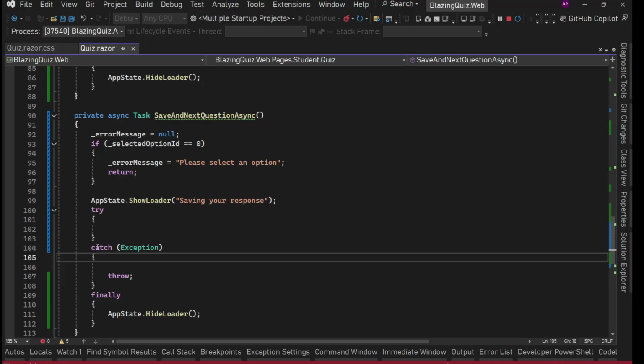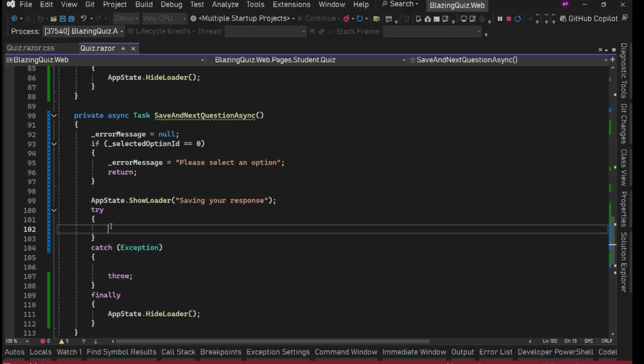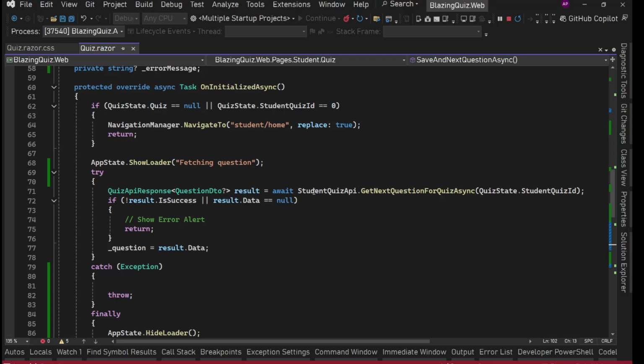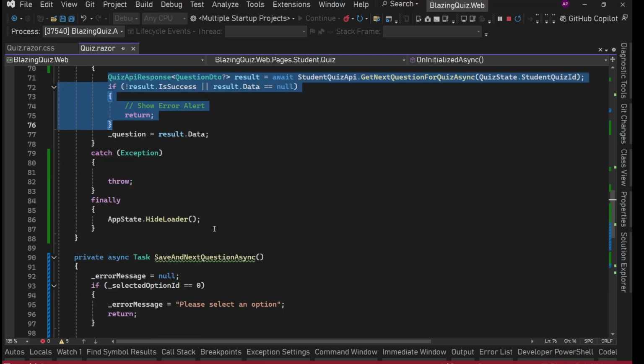Ideally we should not have these like this everywhere. I mean, it totally depends on how we want to do it, but ideally we should have some centralized service for all these API calls. We should make that generic, and then we should have the try catch finally kind of thing in that service. But because I already started and I was in between, I have done so many things already, so I'm not going to do this, but you guys can try that out. Okay, and if something is not working or you are confused about this, do let me know in the comments, then we can discuss it. All right.